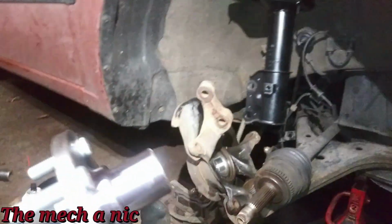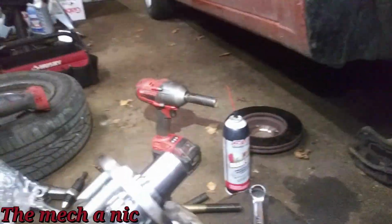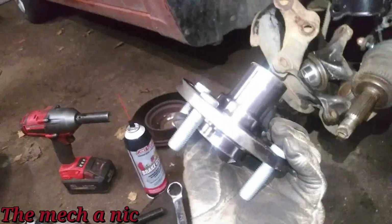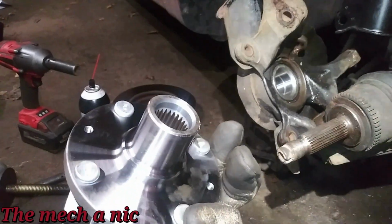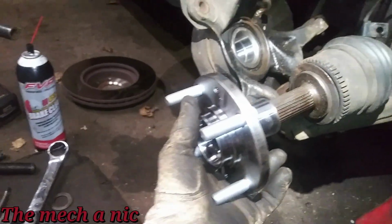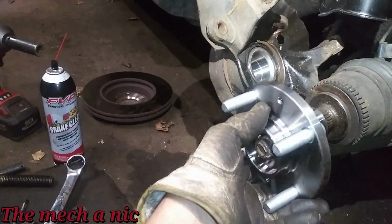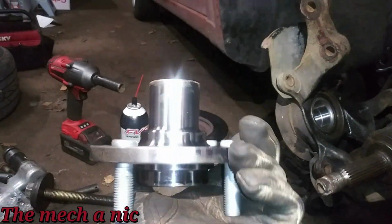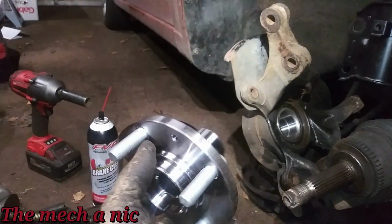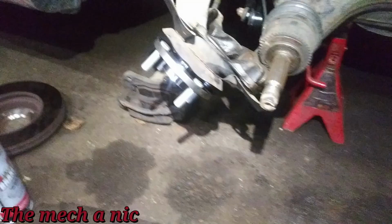We got the new hub right here. I just ordered a new hub instead of trying to remove the race off of the old one. It's a cheap part, at least this one is. Now, before we press on the new hub, I like to make sure it's actually going to fit the CV shaft. So I already test fit this one, and it goes on without any issues. Feels good. So now I feel confident pressing it onto the new bearing. Should be okay, so I'm going to go ahead and do that right now.